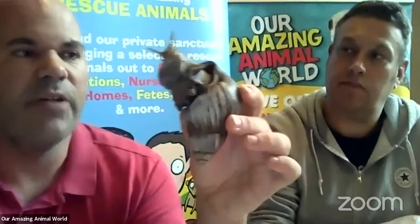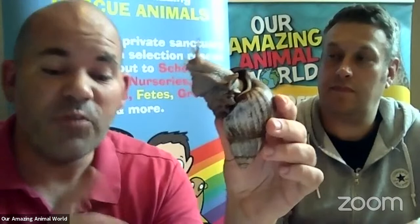Now, Stella is quite small and she's also a rescue one. And you can see her shell is not in the best state. It should be all nice and brown like this, but it's a bit white, which means she didn't get enough calcium to make a nice shell. Now, I say Stella and I say she, but snails are actually really interesting animals because all the snails in the world are hermaphrodites, which means they're boys and girls at the same time. So if you have two snails together, you can always get babies, which is quite cute, you think.